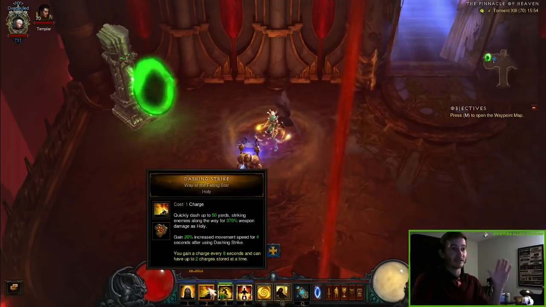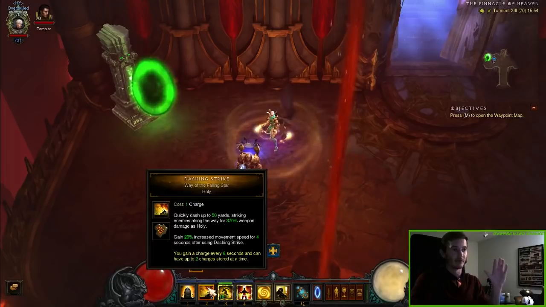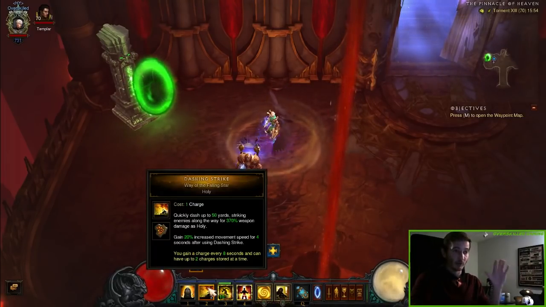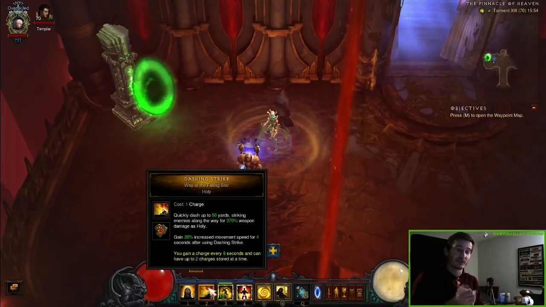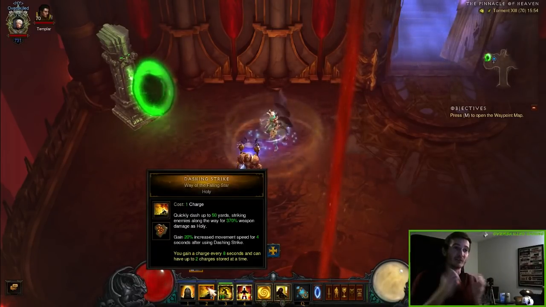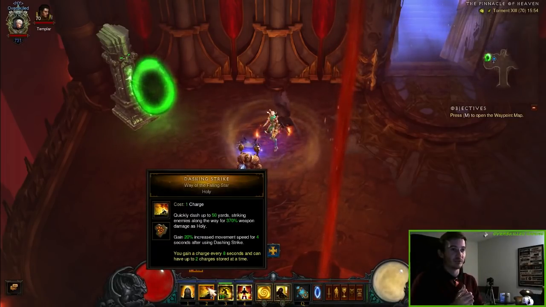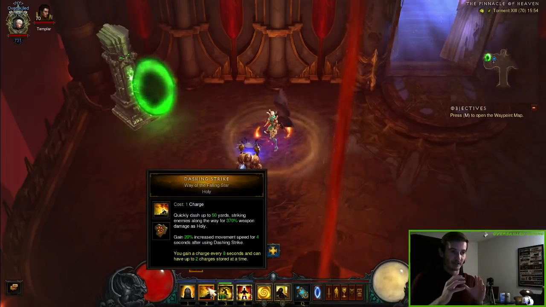Our second skill is Dashing Strike with Way of the Falling Star. It just gives us movement speed, which is very important because we have a certain time limit and we want to be as fast as possible. So every time we dash, we gain 20% increased movement speed for 4 seconds.